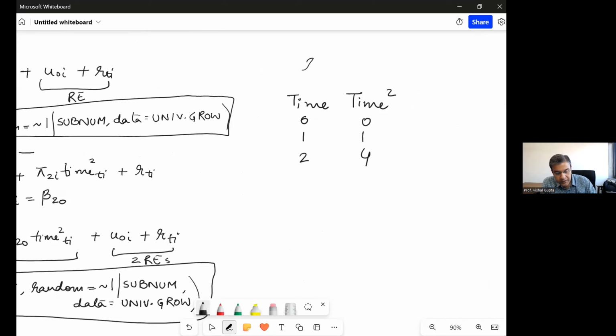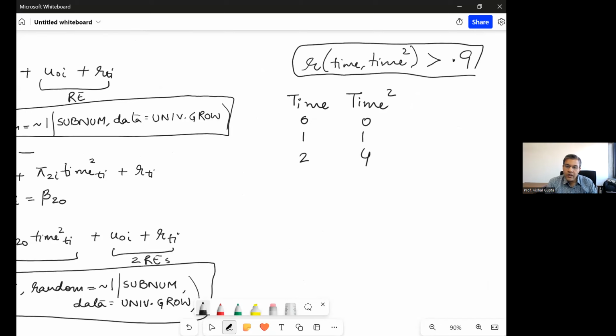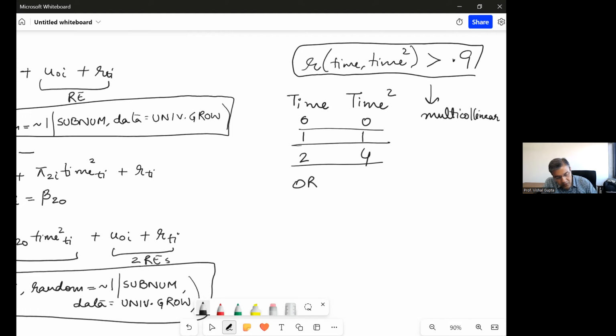So the correlation between time and time square is more than 0.9, actually very close to 1, because you can see 0, 1, 2 and 0, 1, 4. And this will introduce multicollinearity issues. They are multicollinear in nature. So to avoid this, what do we do? We do orthogonal coding of time.